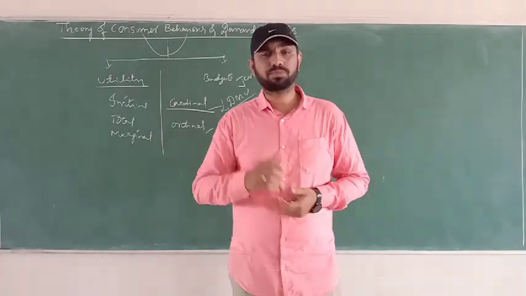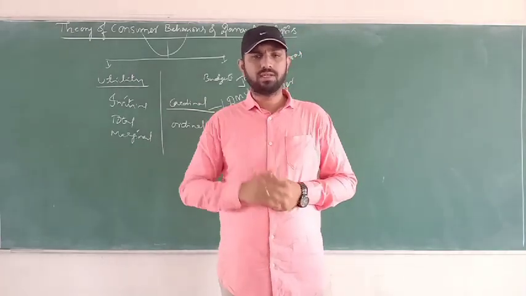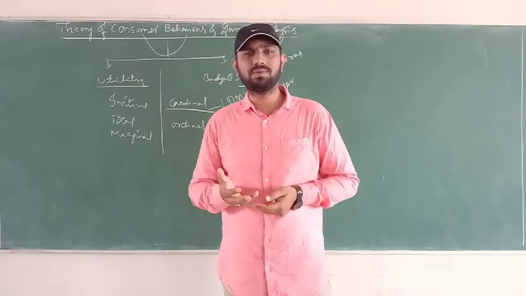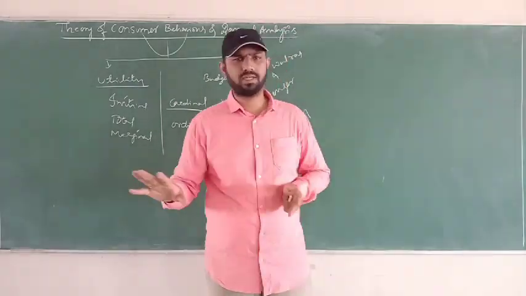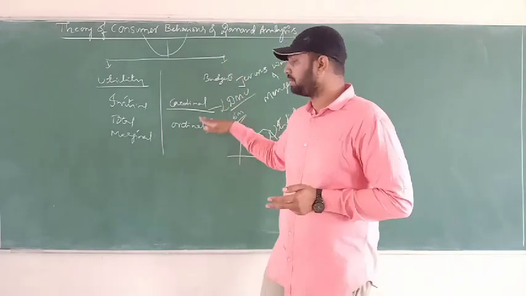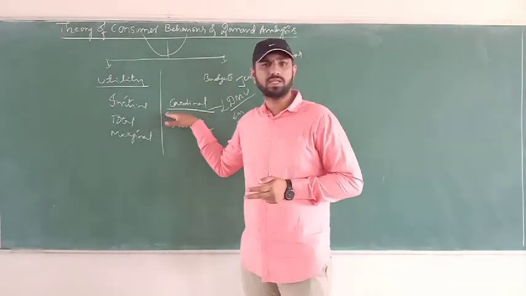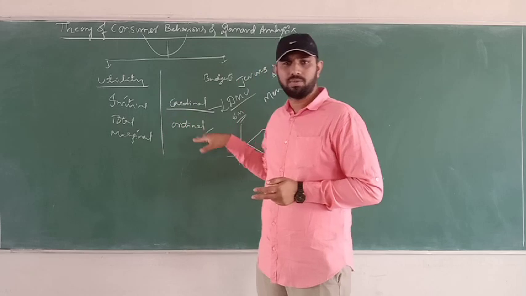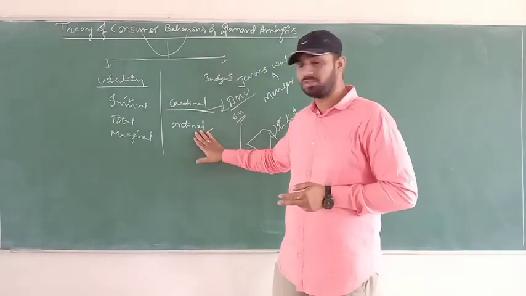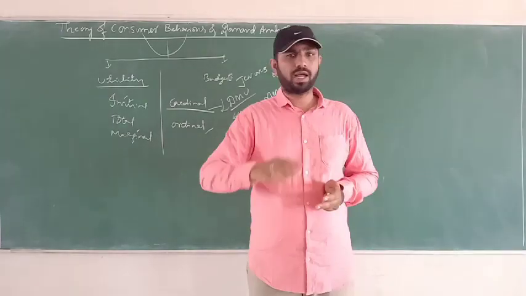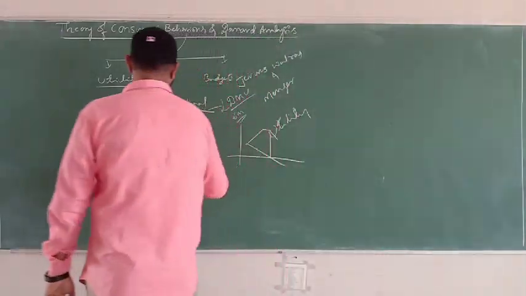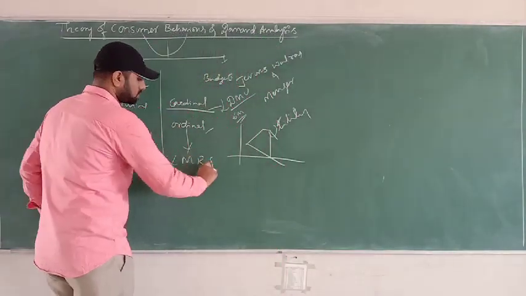In the cardinal approach, utility can be measured and expressed in numerical numbers, like height, weight, kilograms, liters. But the level of satisfaction, or utility, cannot be measured in numbers; it can only be compared by putting ranks. According to which approach? Ordinal approach. From this approach, a new law has emerged, called the law of MRS.